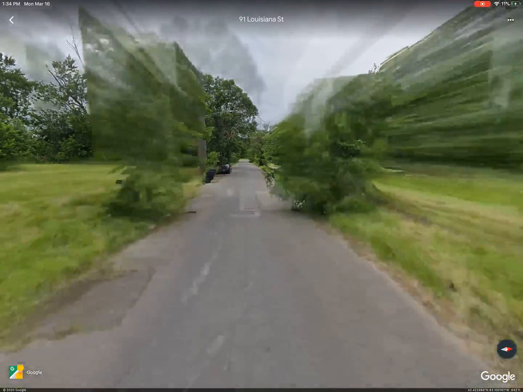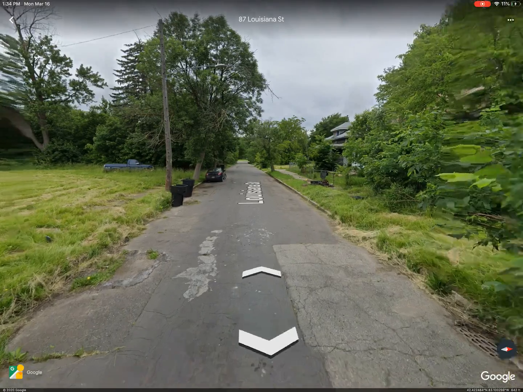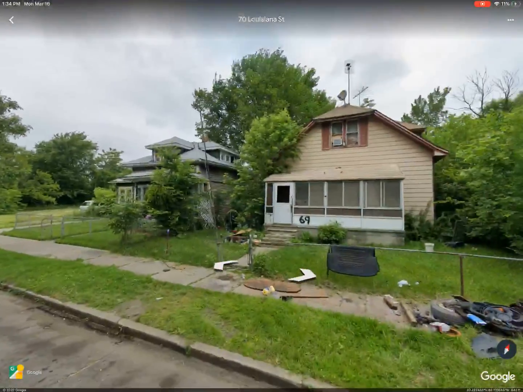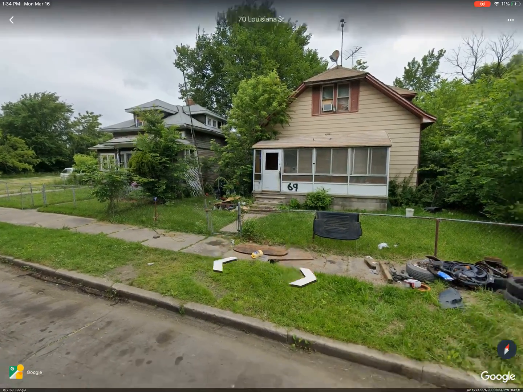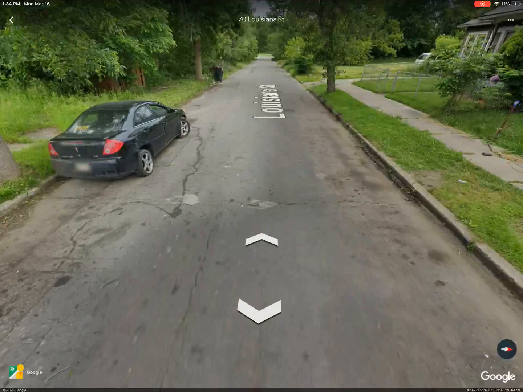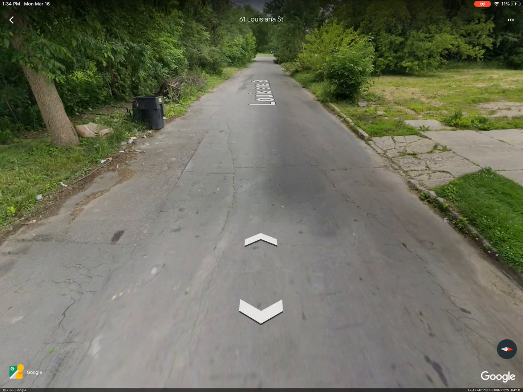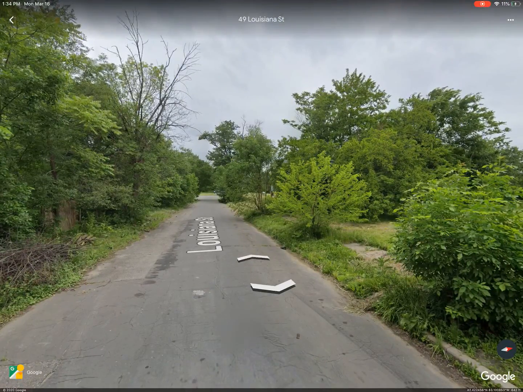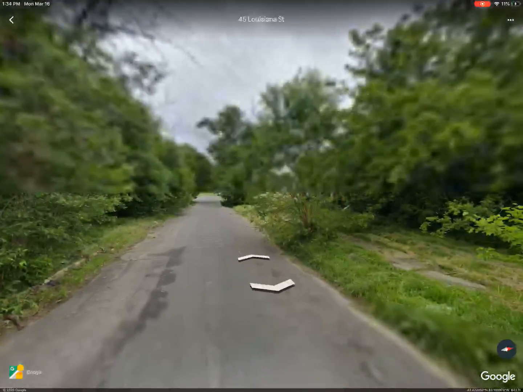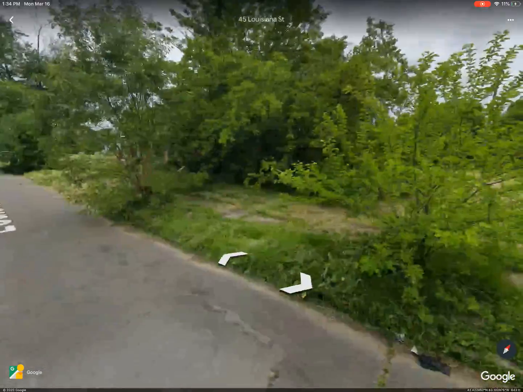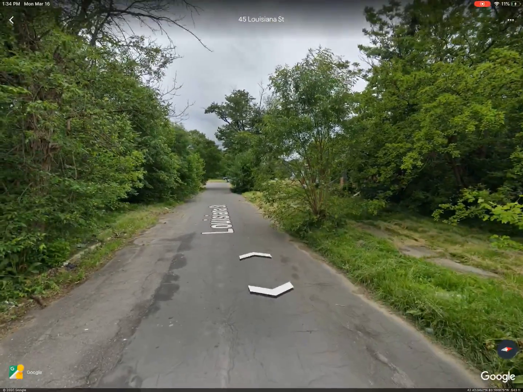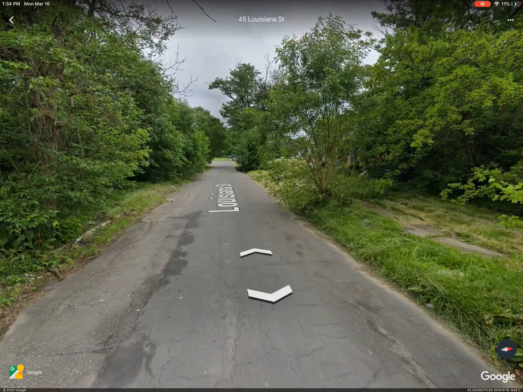So, Louisiana Street, Detroit, Michigan. Coming up on somebody's house. Handful of people left living here. There you go. Conditions not looking so great on Louisiana Street, but it's a great scientific example of what happens when we stop mowing the lawn for a dozen years or so. So the city has since come in. They're mowing to try to keep it as open as possible.